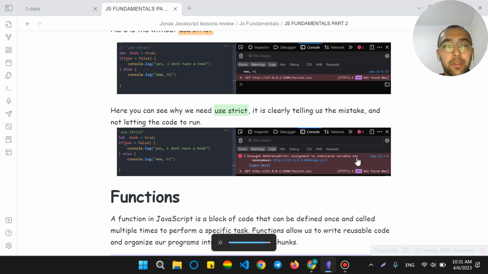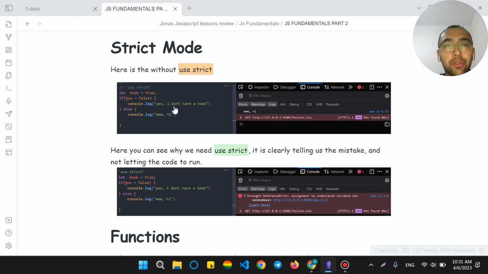The bool hasn't been declared, but you're calling it, and it's saying this is not allowed in JavaScript. Okay, and so strict mode pushes us to use modern JavaScript. As you know, there are old JavaScript and modern JavaScript. Every year JavaScript will be updated, and it pushes us to use modern JavaScript. So use strict will help us in that case too.